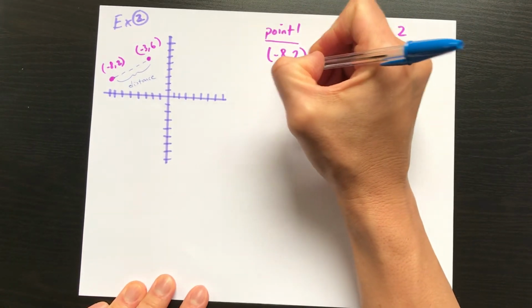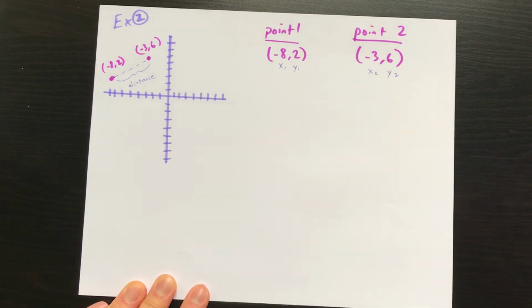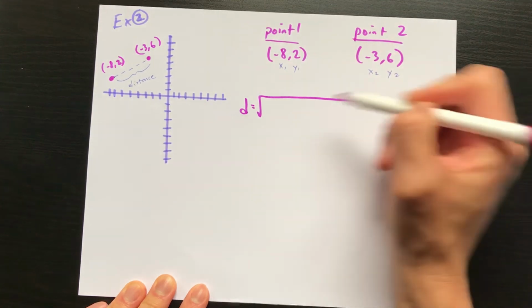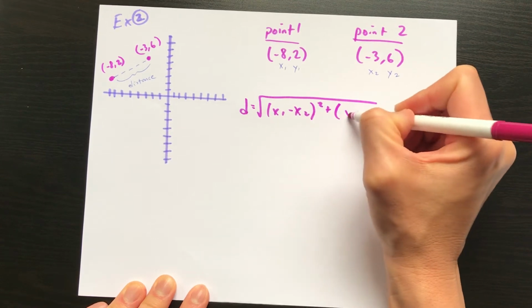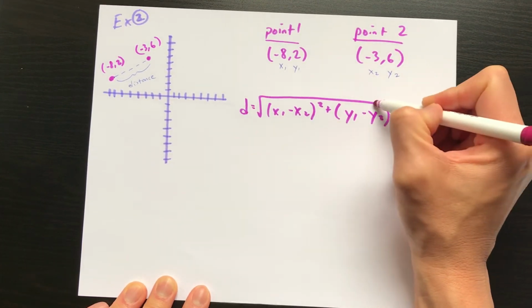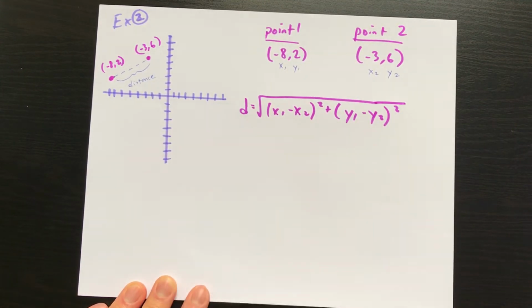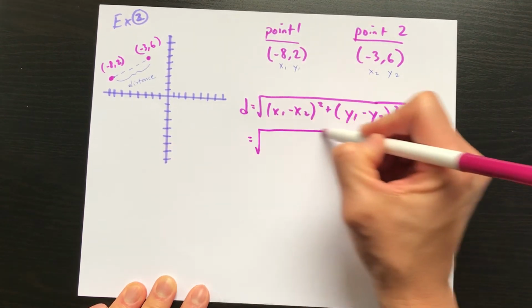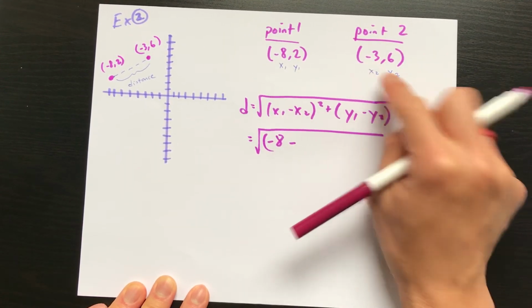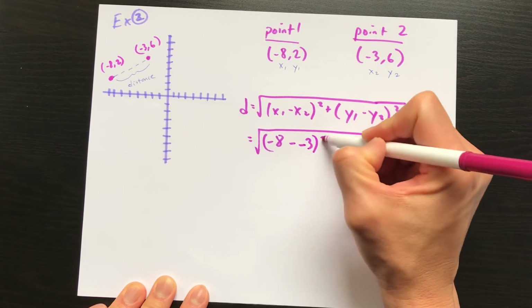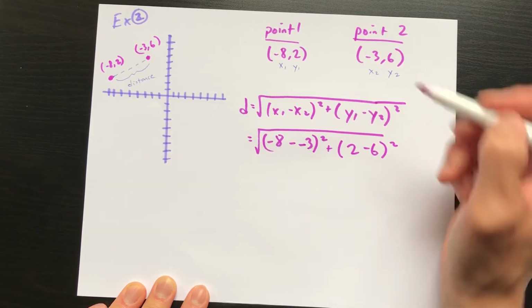So we're going to label one of these as x sub 1, y sub 1, x sub 2, y sub 2. Okay, I'm going to use my distance formula. I'm going to use x sub 1 minus x sub 2 squared plus y sub 1 minus y sub 2 squared. Okay. I'm just going to plug in my values. Class, what does a D stand for again? Yep, stands for distance. So x sub 1 is negative 8 minus, now the formula is already minus, and that's a negative right there, so it's minus a minus 3 squared plus a 2 minus a 6. Okay? So we just substituted the values.